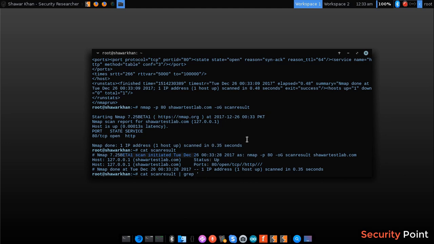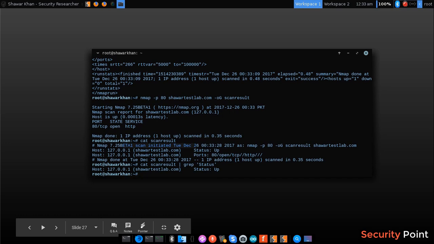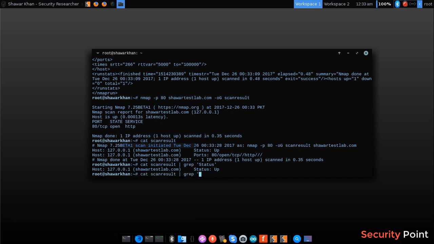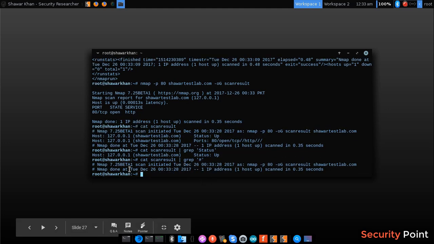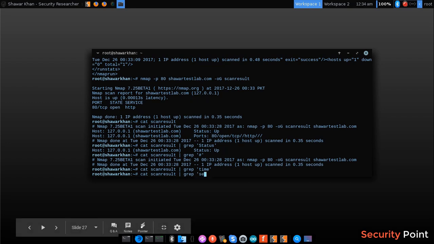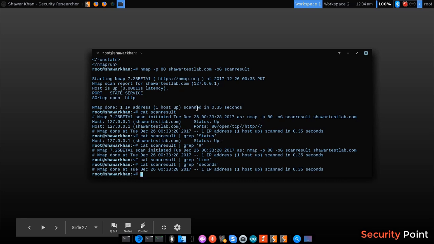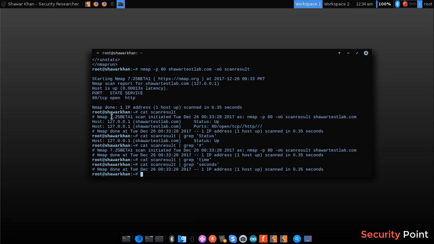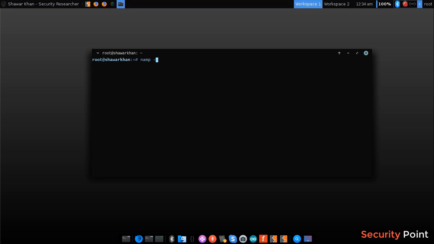Like if I want to get the status, I can get it here, and I can use this for getting the labels, like time or whatever it is. This can be used with the grep command to get a proper result that we want. So these are actually arranged in proper forms.